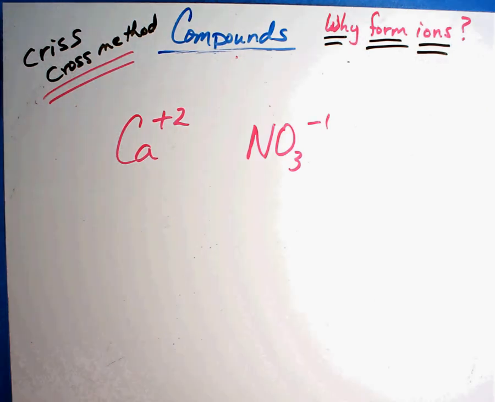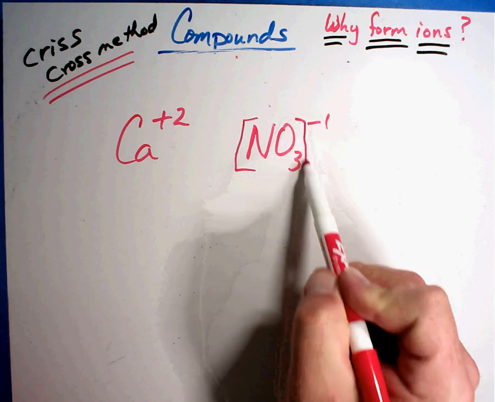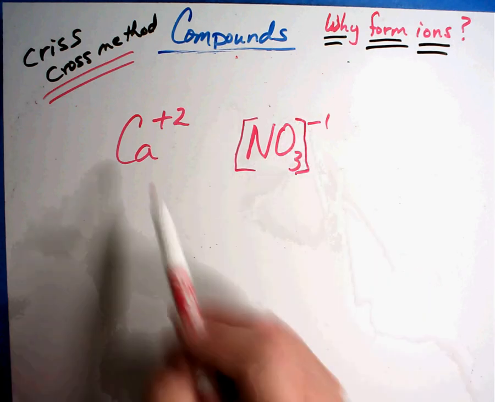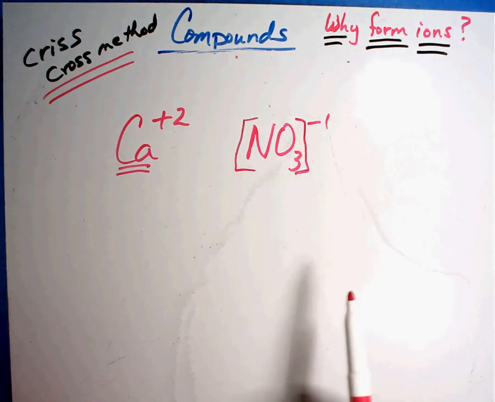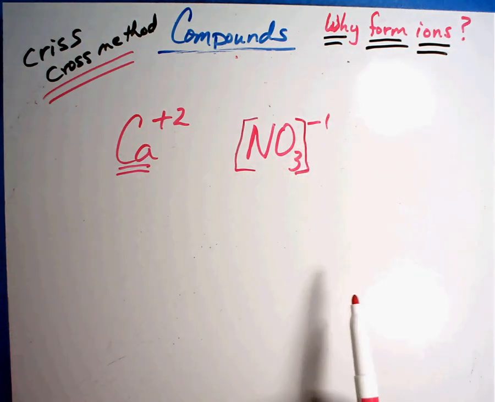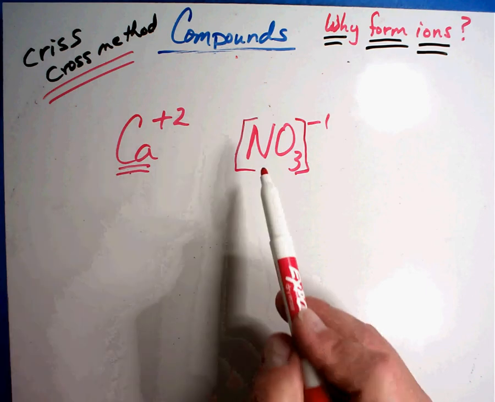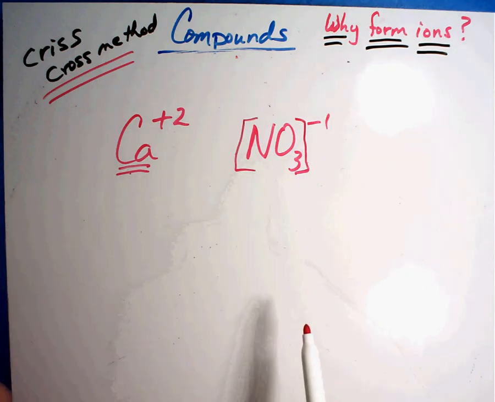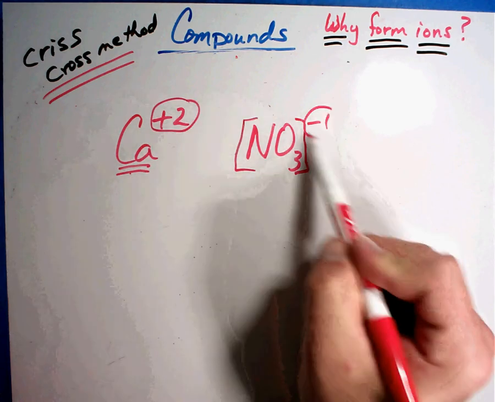Here's how it works. All this is a group that has a charge rather than just a single. So this is a single that has a charge. This is a group that has a charge. It's called a nitrate in this case. You don't have to memorize it. Most times in the question they'll tell you it's called a nitrate. They just say calcium is going to form with nitrate. What's the correct formula? It doesn't matter what this is. All you're looking at is the charges.